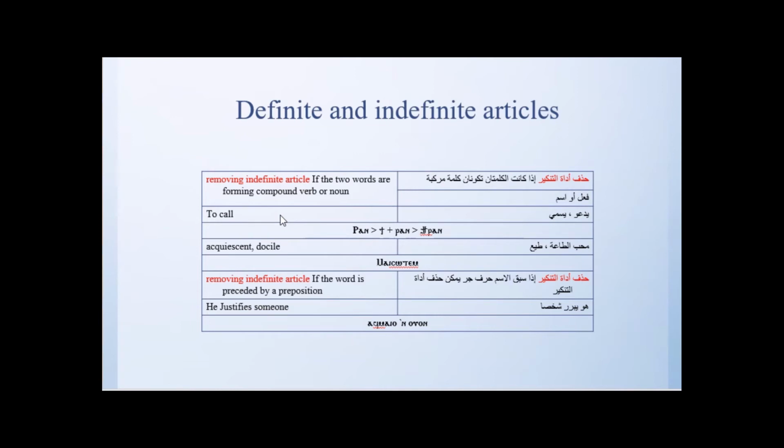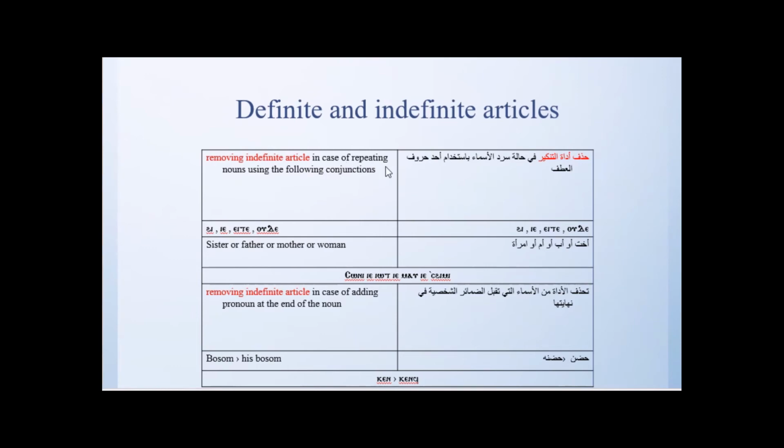There is another case when we turn the noun into a verb. We turn the noun into a verb in the Coptic language by adding another verb before it. For example, the word ran means name. We want to turn it into a verb. Turning it into a verb, we say tiran, giving a name to somebody or calling somebody. We didn't add the ou before it. Another example is a compound noun like maisotem, which means docile. We removed it from before it. And sometimes if the word is preceded by a preposition, afmaion or won, he justifies someone, we also remove it from before the word.